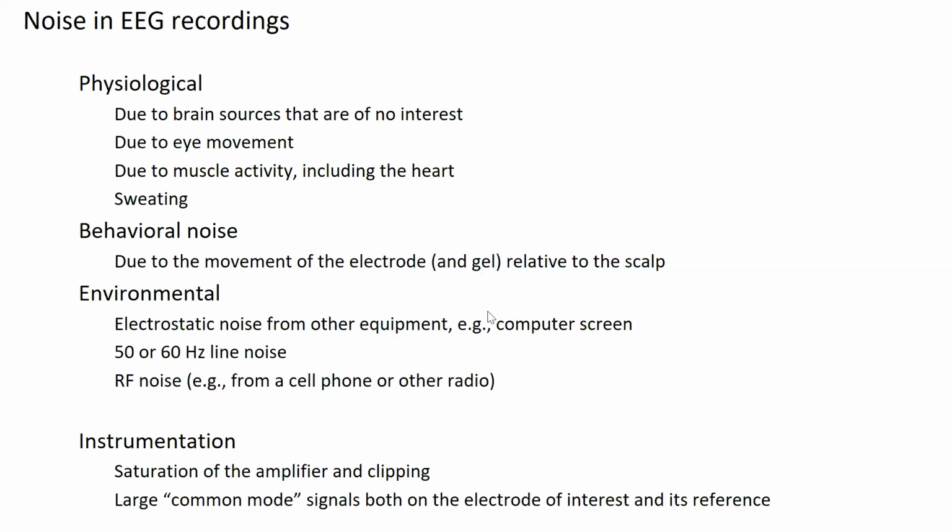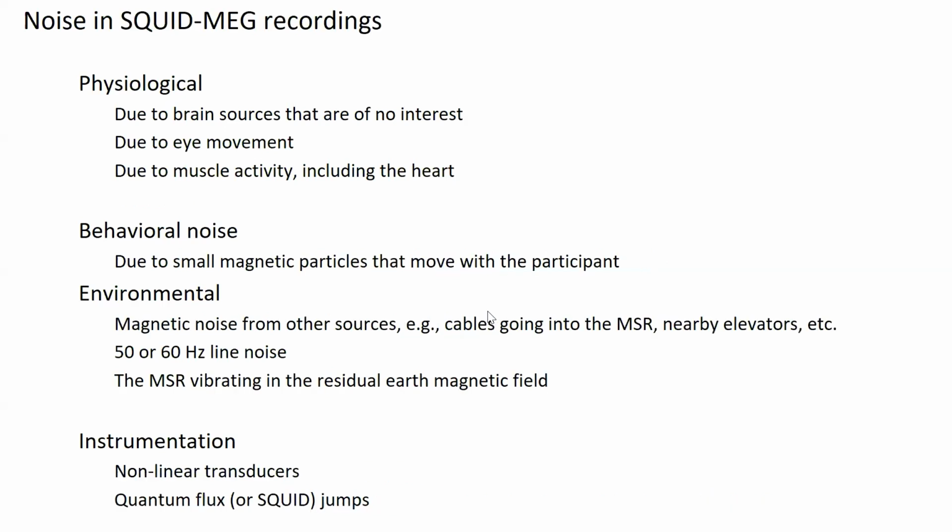If we compare these EEG sources of noise to MEG sources of noise, then you see that a lot of the sources of noise are actually the same. The physiological sources of noise remain the same, because whenever you have an electric current, you also have a magnetic field. So all of these bioelectric phenomena produce magnetic signals. The behavioral noise, however, is a little bit different. One of the sources of noise in MEG is, for example, wearing jeans and then breathing, and the rivets on your jeans moving along with the breathing, which causes magnetic fields to change.